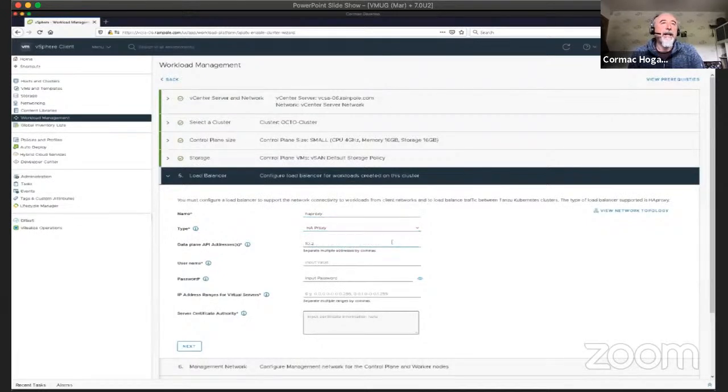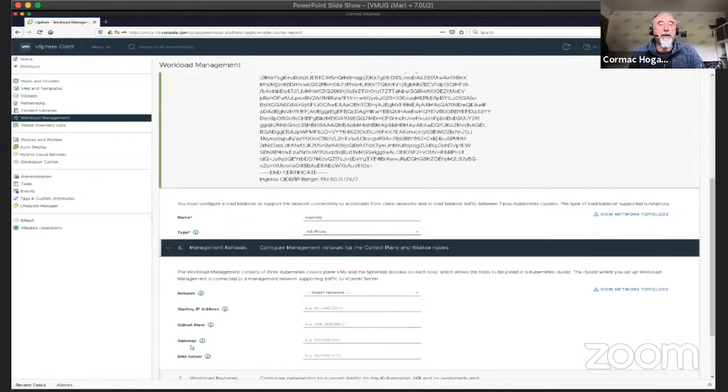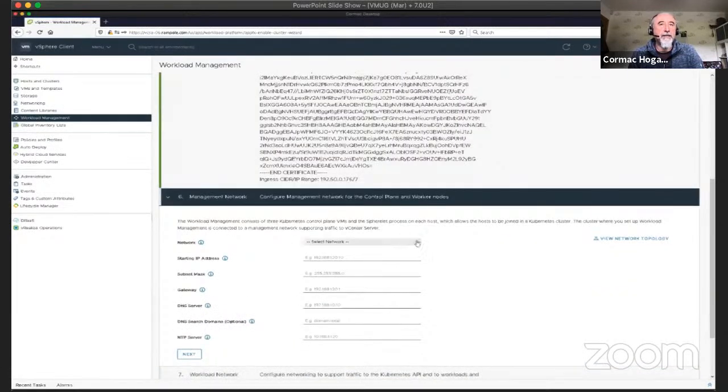Now we're talking about the load balancer network, which is provided by the HA proxy. You can see the usual information being filled in there, along with the range of IP addresses on which we are going to provide the load balancer service. Again, those IP addresses will be consumed by the supervisor cluster, guest clusters, and any applications that require a load balancer service. This is the management network. These are for our 3 supervisor nodes. Remember, we said they need 5 IP addresses, and you give the starting IP address here. And it's just the usual networking information after that.